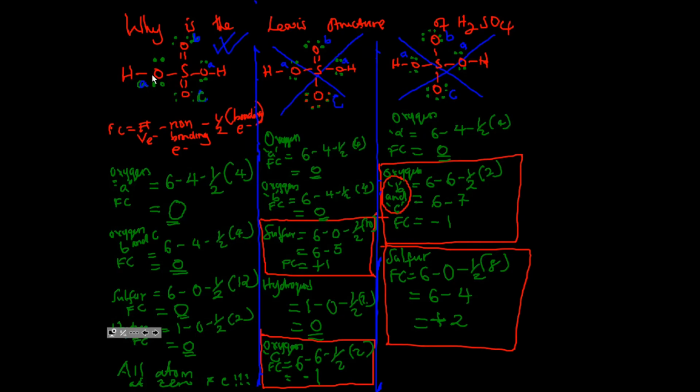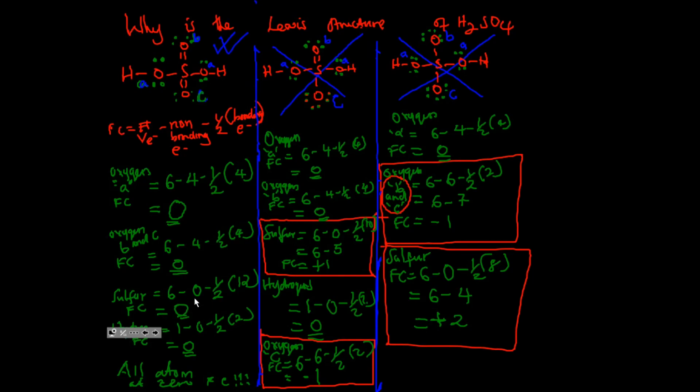So for the oxygen labeled A, you have 2 bonds. That means you have 4 bonding electrons. And you have 2 lone pairs. That means you have 4 non-bonding electrons. And you know oxygen is in group 6, so it has a valency of 6 in the periodic table. So doing the math, you should get the formal charge of this oxygen to be 0, which is equivalent to this oxygen, because the molecule is symmetrical anyway, gives you 0. Okay, also for this one. So for B it is the same thing, you get a 0.